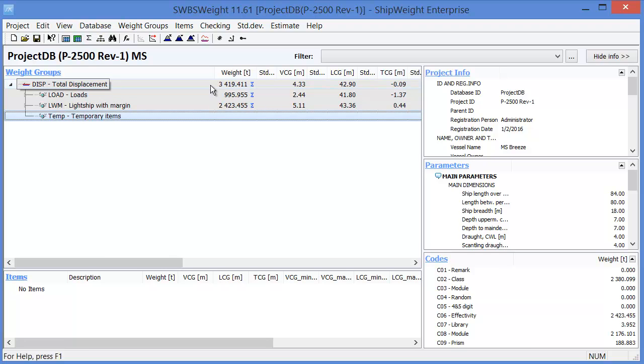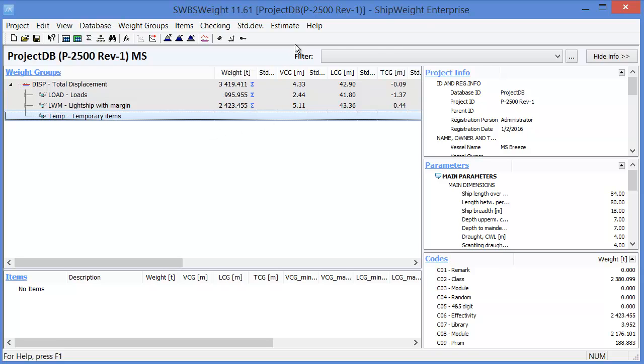So what we want to do now is to apply global filters to set up various loading conditions that will be meaningful in the main window and also when running other functions in ShipWeight like the weight distribution curve, gyradius functions and so forth. To do this in a good way, we will create loading conditions using the global filter.